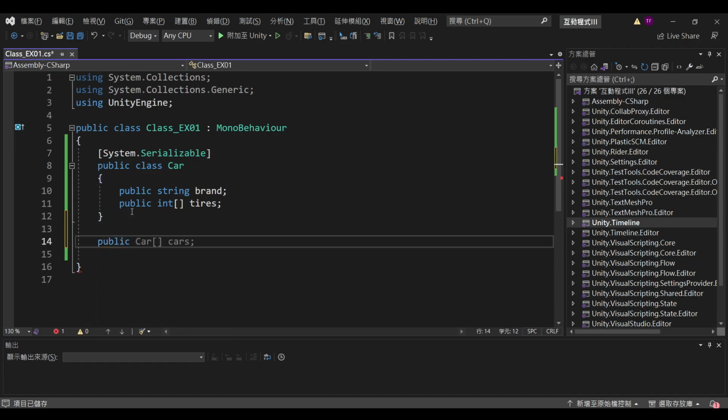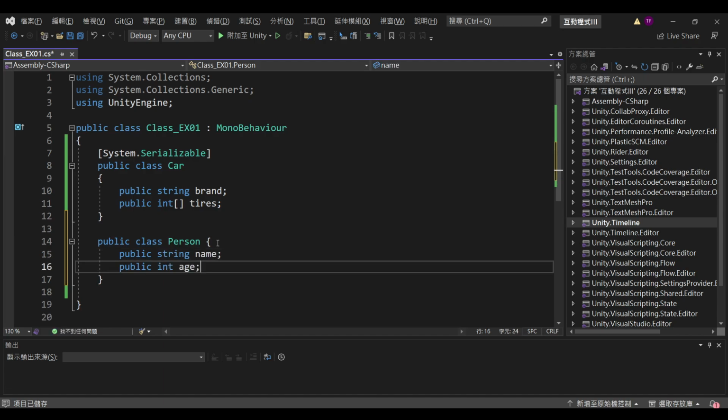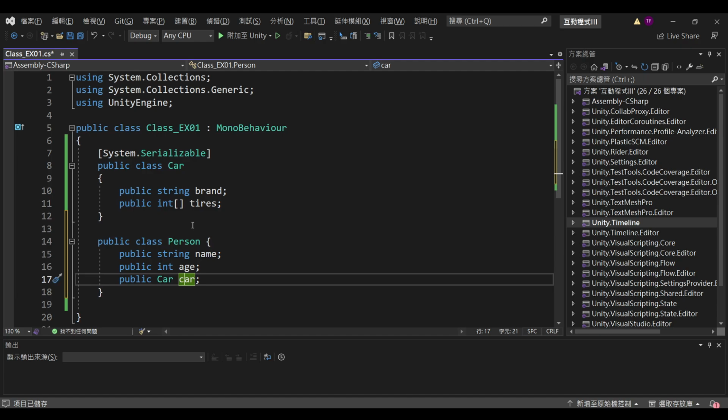By the way, let's declare another class, and we're calling this class person. Oh, sorry. A person, of course, has a string of name and an integer of age, and it also has a car. I'm going to instantiate a car as a car in small letters.